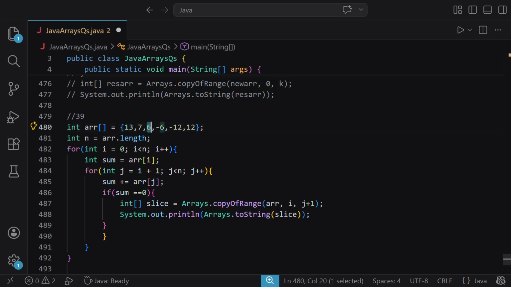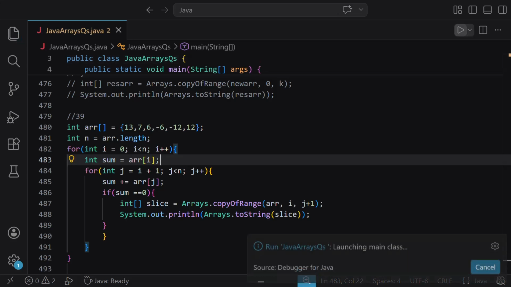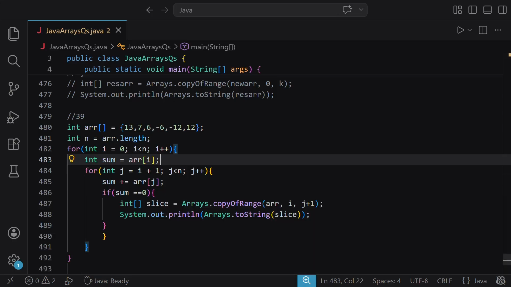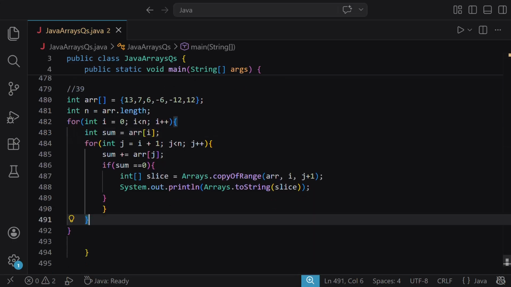So when 6 is added with minus 6, we'll get 0. Then when it will be added with minus 12, we won't. But when it will be added to 12, like all these four elements, then we again get 0. So that will be printed. Let us see the result. So we got all the subarrays whose sum will be equal to 0.